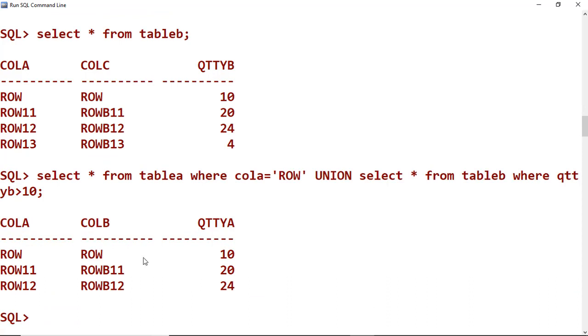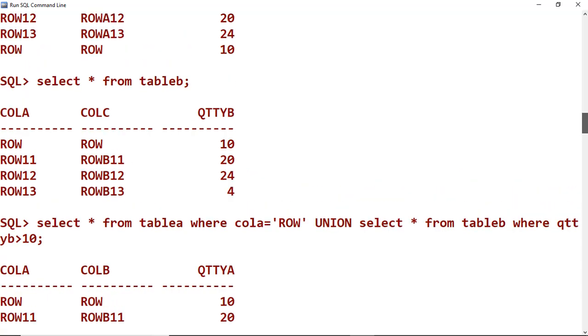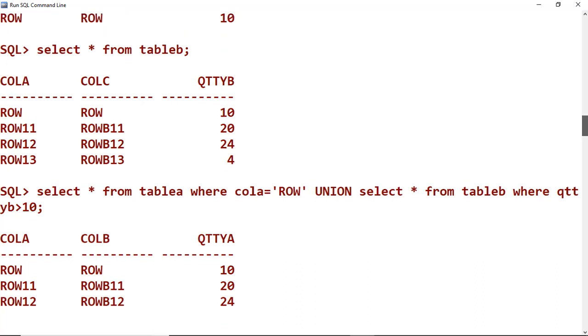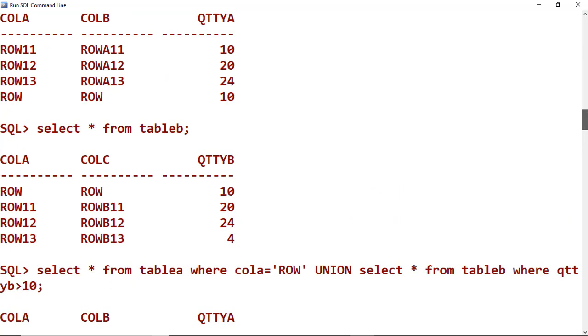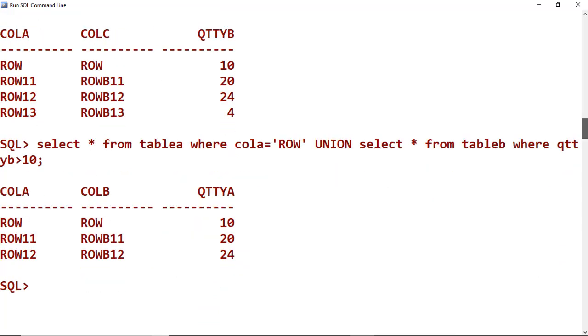So you see what is happening here. When we combine these two tables and calculate the union, it shows only those values which are different from the child table to your parent table. It's not displaying row 1 3, row 1 3. It is less than 10. So it returns the unique or distinct rows of the two tables. You can in short understand this.